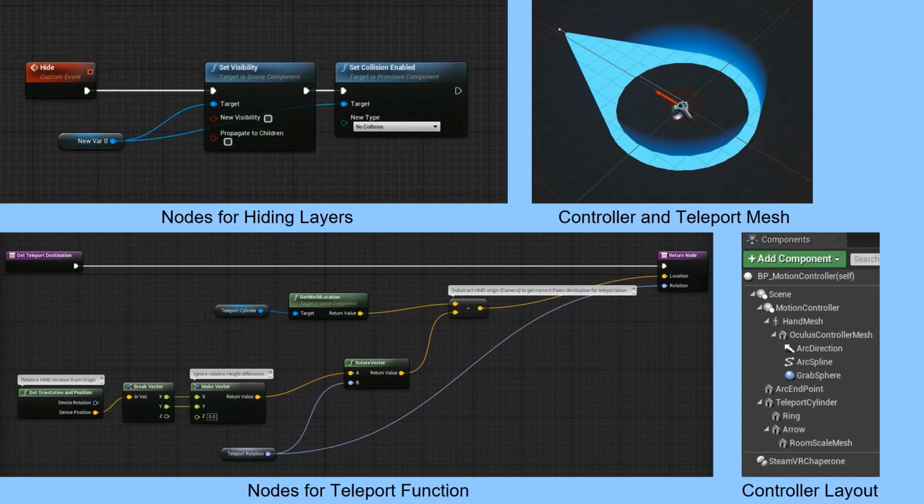The second picture shows how I imported the mesh of the Oculus controller, since we are using the Oculus headset instead of the built-in hand mesh in the Unreal Engine, and what that looks like for the teleport icon. The third one came along with the blueprint system itself, for teleporting using VR handles. And the last picture is the controller layout I created especially for the Oculus and for this demo reel.